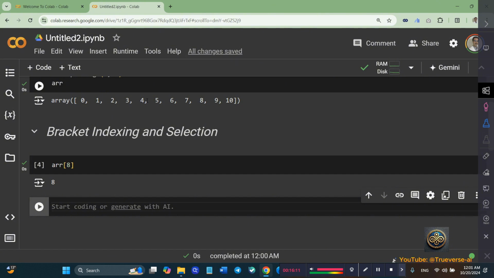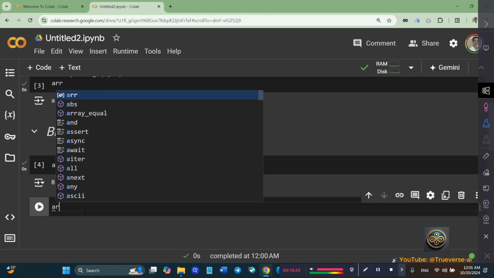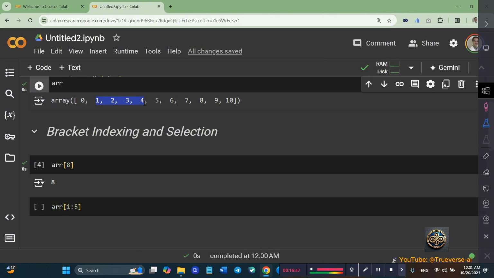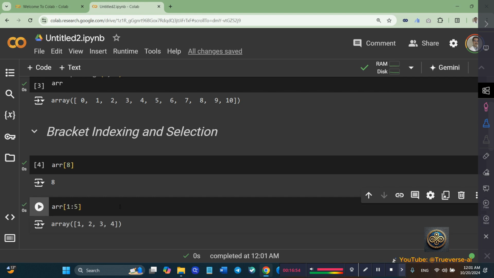When I slice from 1 to 5, what would be the result? The 5 will not be included here. When I say 5, as you remember, a slice will end one number less. So when I say array 1 slice 5, this will be cut from here until here. So this is the result exactly.